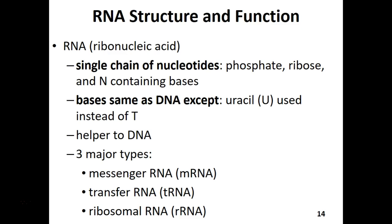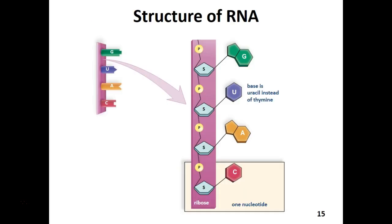RNA has three different types. We have messenger RNA, transfer RNA, and ribosomal RNA. So this is the structure of RNA. It's a single-stranded molecule, still has a sugar phosphate backbone, but the sugar is ribose. And instead of thymine, we have uracil.